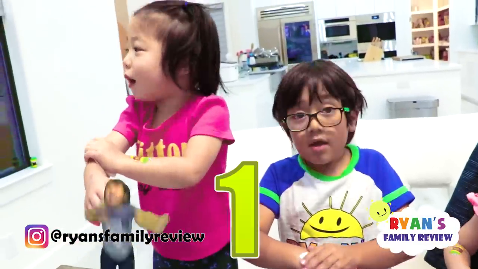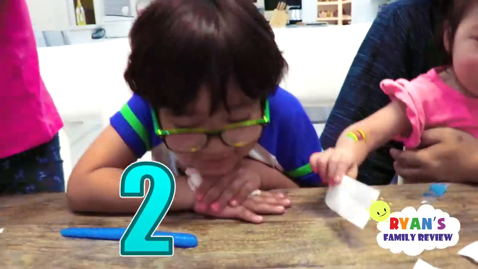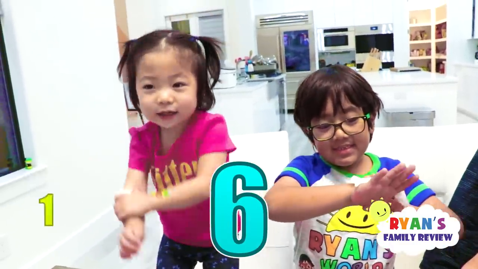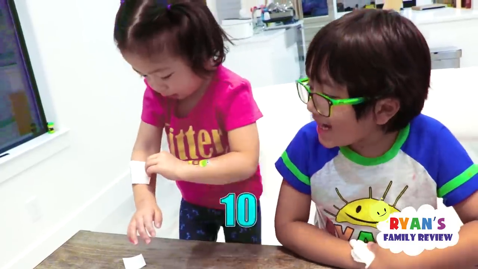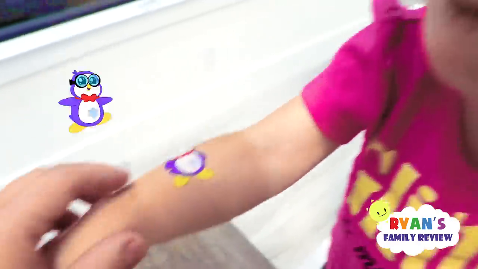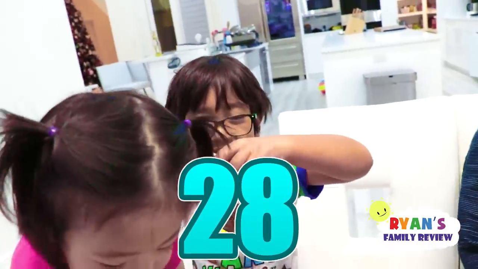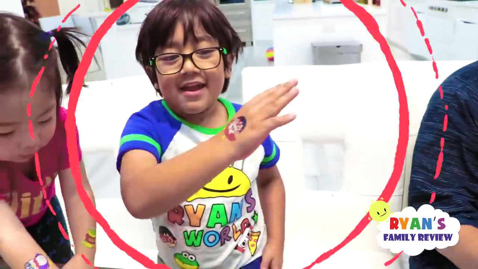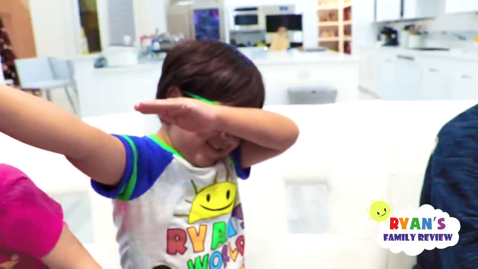Count together. One, two, three, four. Not yet, Emma. Count to 10. One, two, three, four, five, six, seven, eight. Is it ready? 11. 12. Whoa, Emma got Peck. That's so cool, Emma. Emma did it by herself. 26, 27, 28, 29, 30, and 31. Did you get it? Red Titan. There it is, Red Titan. Ryan's doing the dab for some reason.